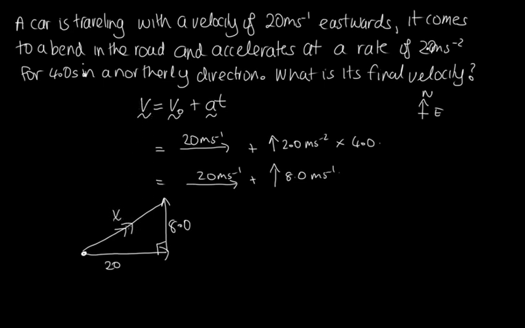So what we need to do now is work out the magnitude and direction of this vector. So to do that, we're going to need to use a bit of geometry. We're going to need to use Pythagoras' theorem. So Pythagoras' theorem tells us that the hypotenuse squared is equal to the sum of the square of the other two sides. So we've got that the velocity squared is equal to 8 squared plus 20 squared. And so the velocity is equal to the square root of 8 squared plus 20 squared. And solving this on the calculator, we end up with 21.5 meters per second.